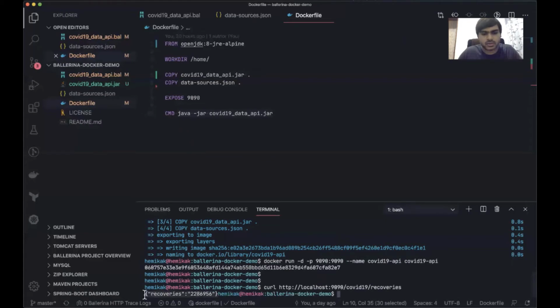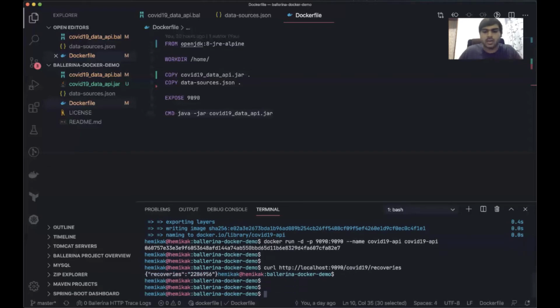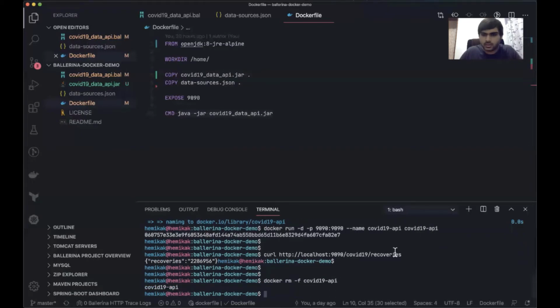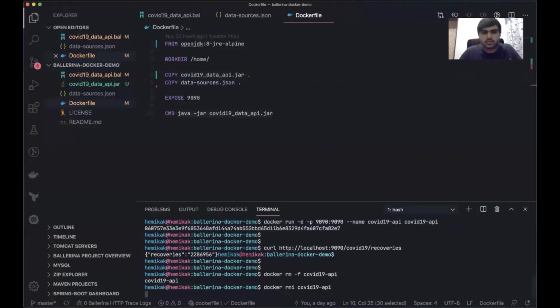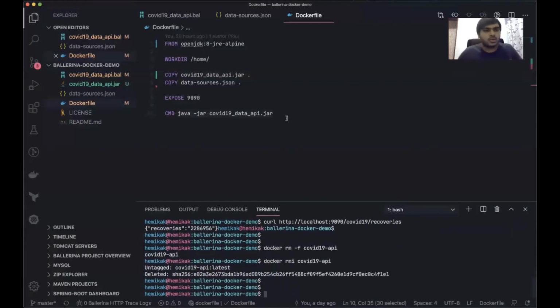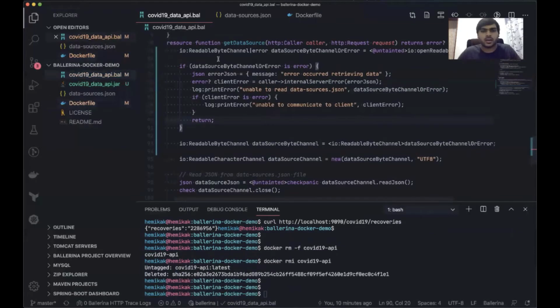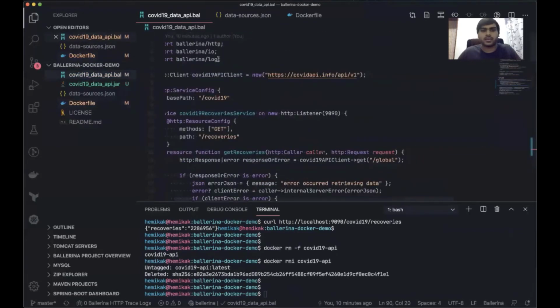So our service is up and running, so that's fine. So let me get rid of the Docker instance and the image. Okay, now let's see how we can create a container directly using Ballerina.